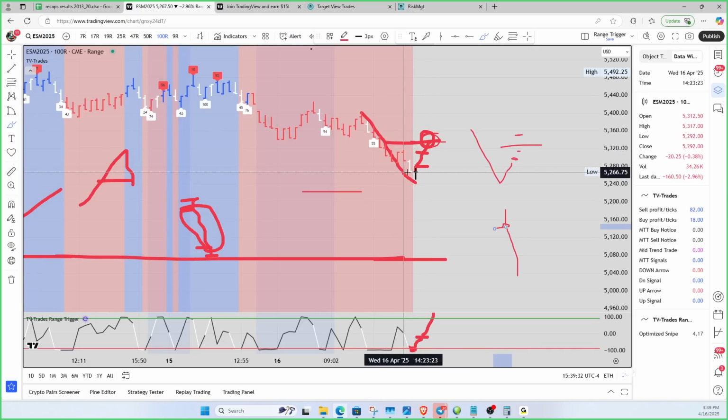All right, now this last bar right here would have given you actually a long trade. If I were doing 100 range and I were not trying to get it within a single bar, my stop would have been 125 ticks. So my stop would have been down here somewhere, and I'd still be looking for this to go up right now. But that's not the case, right? That's not what we were talking about.